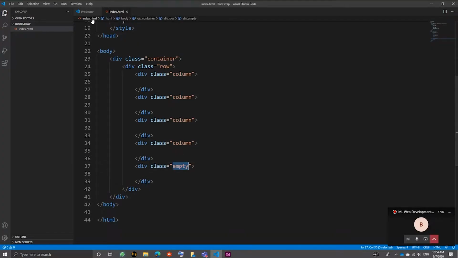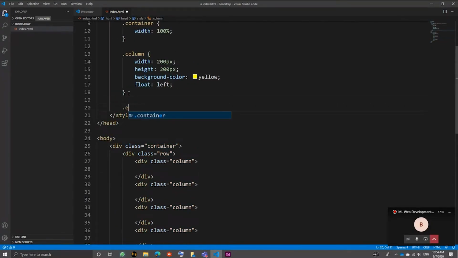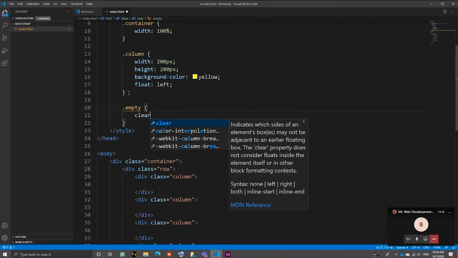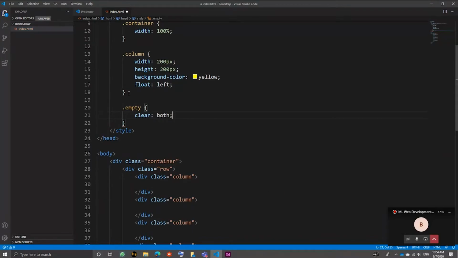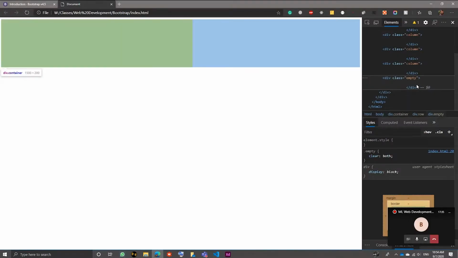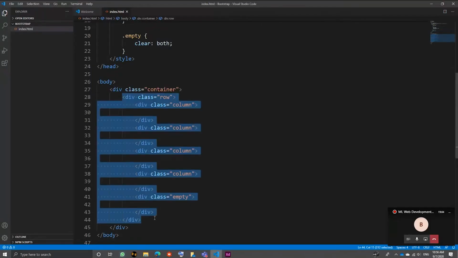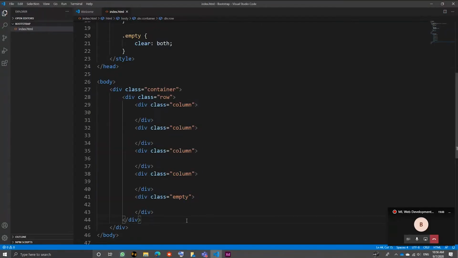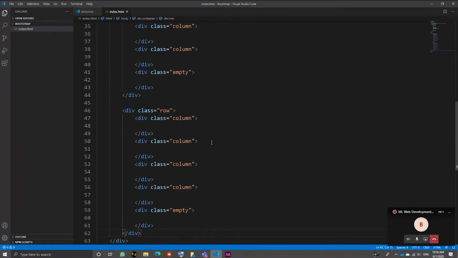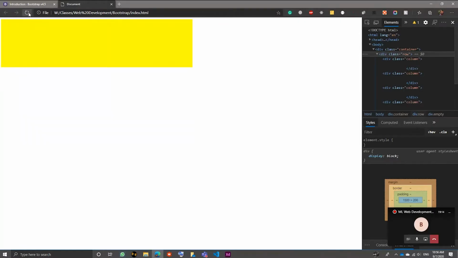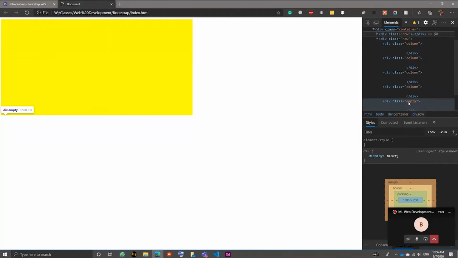Now let me add a clear property to the last child and check the result back again. Now you'll see that the empty div is actually placed at the end of the other 4 children's height, even though they are floating. Since this is fixed now, let me go to the HTML and copy it 2 times to get the 2 rows. Since we copied the second row also along with that empty div, we are going to find that empty div at the end of the second row.